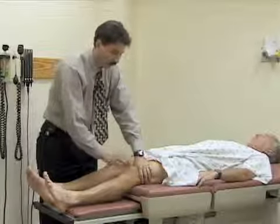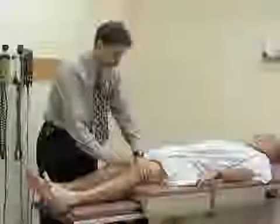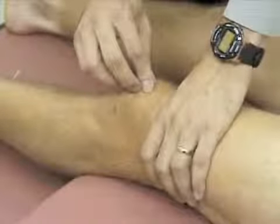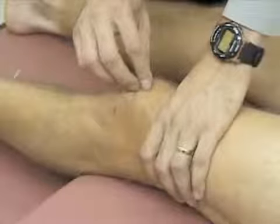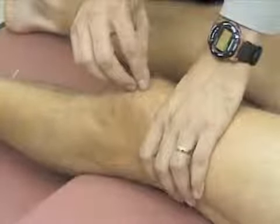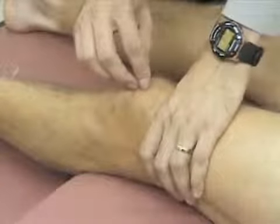I'm just going to tap on his kneecap, or his patella, to see if I can drive it back into his femoral condyles. And there's really not much give there. And when I let go, if there were an effusion, you'd feel a little bit of a bounce coming back, and there's not, so he doesn't really have any effusion.